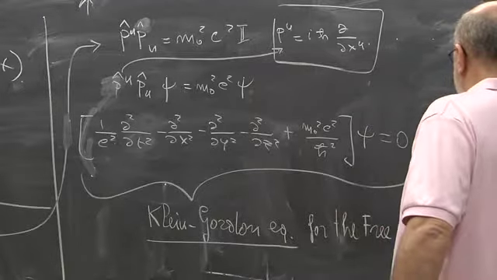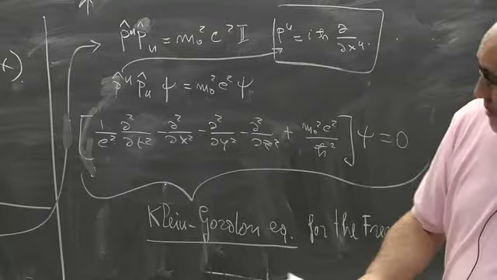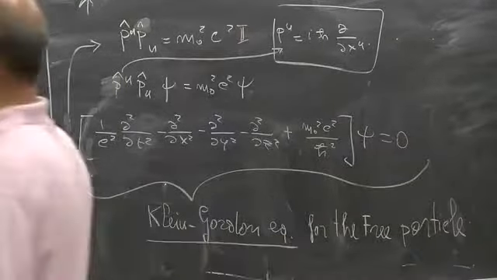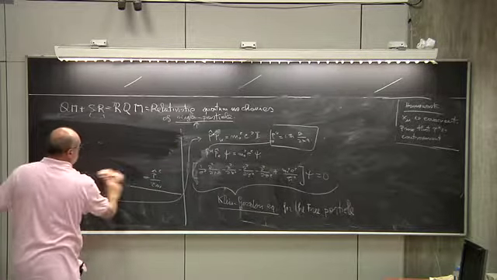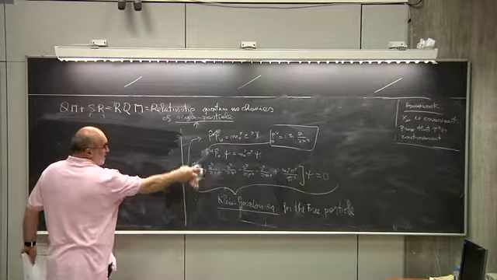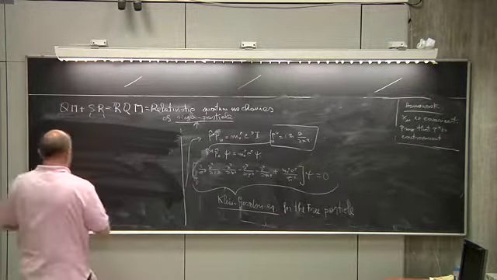Now, let's see about the free case. In the free case of the non-relativistic equation, the solutions are the free waves. So let's see if this one has solutions that are analogs of the free waves. So now we have this equation. This is the free Klein-Gordon equation. Let's look for some solution.